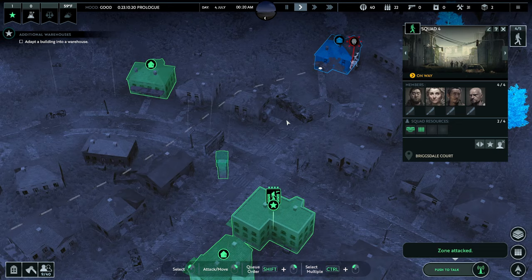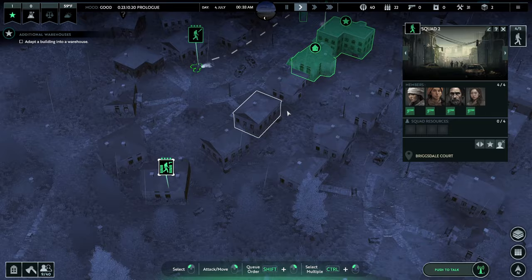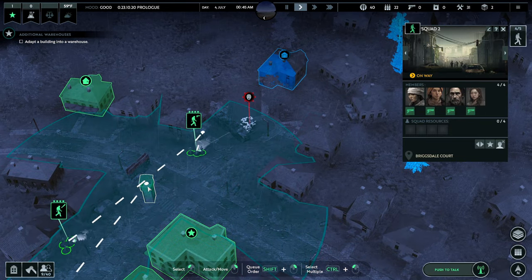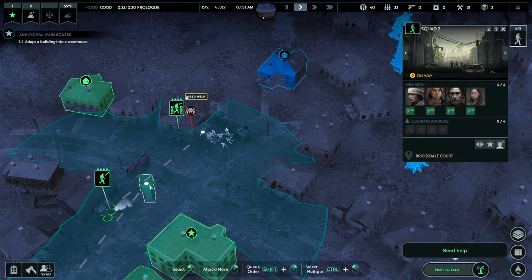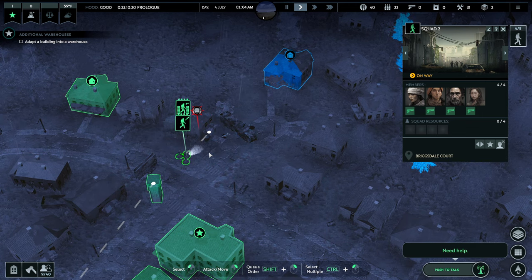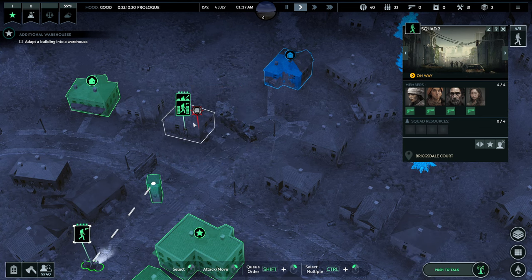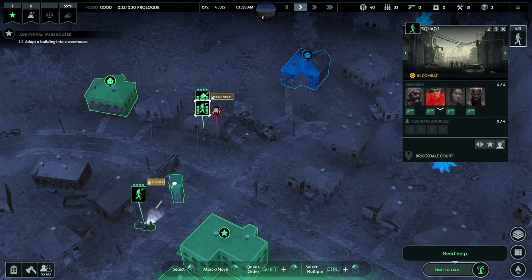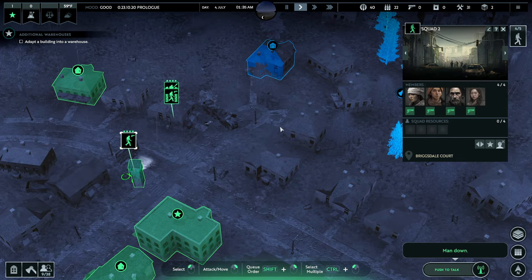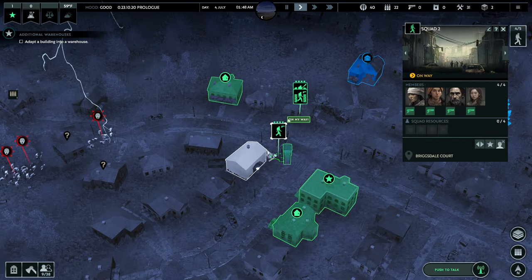Going there. Building clear. Roger. Ready for action. Oh shit, that's a big horde. That's a big horde, dude. Another one incoming. Help him out. Okay, I think we're okay, but damn. I don't know how you heal. You probably gotta build a living quarters or something. Oh shit. Alright, we gotta be careful here.